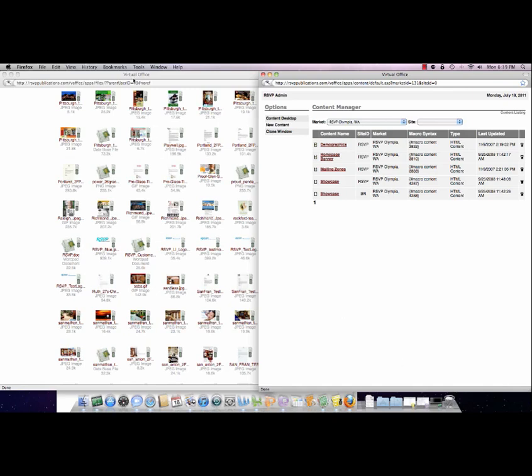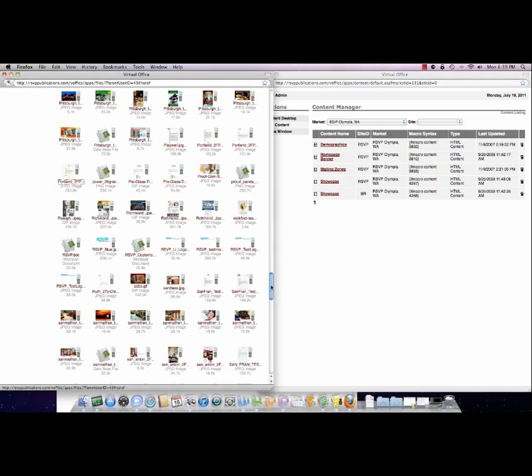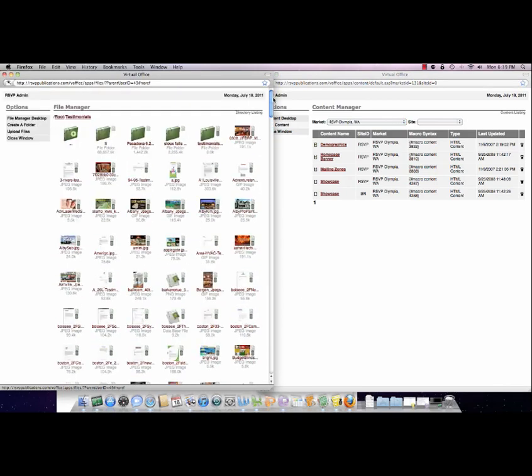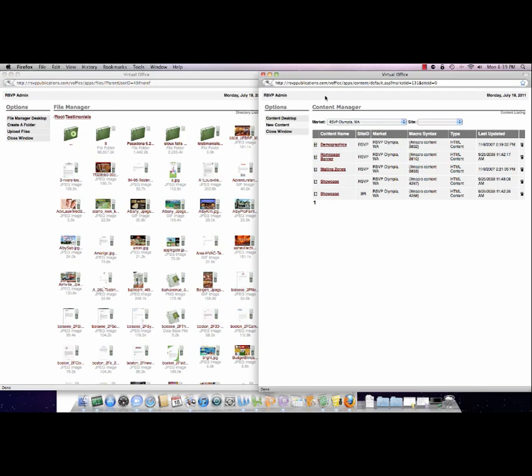Okay, so when you're doing testimonials, you're going to need your file folder up, which will be this one, and you're just going to click on the file globe and then go into the testimonials folder, and then all these files will appear. And they need to be in the JPEG format. And then you'll also have your content manager up, which will just be the content globe. And then you choose your market from the drop down.